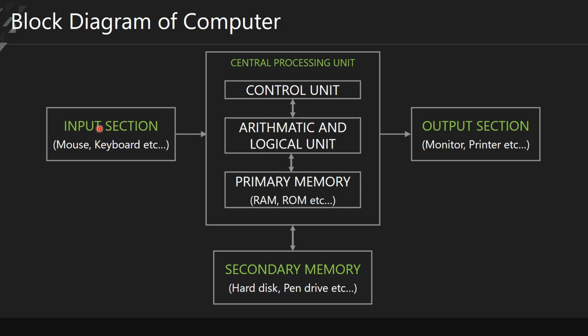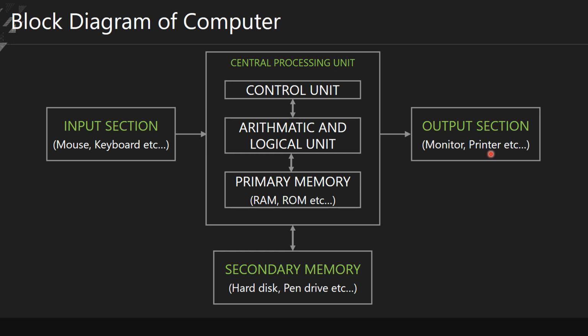Inside the CPU we have a control unit. It is interconnected with the logical and arithmetic units for operations. While processing arithmetic and logical operations, you should have some primary memory, which is called RAM and ROM. Then when you process it, if you want to store the data for a longer period, the secondary memory called hard disk and pen drive is required. Then finally you have to display to the user, which requires the output section. This section can have a monitor and a printer. This is how to picturize it.